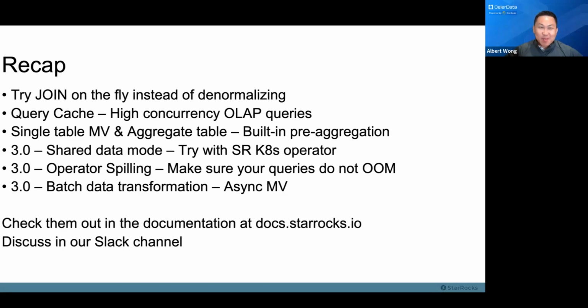The question becomes the balance, because the code velocity is so fast. I'm not sure if you track the number of commits and changes going on, but we're in the thousands every single month, so it's very hard to keep the documentation up to date. There are so many cool features we want to build, to make your lives easier.